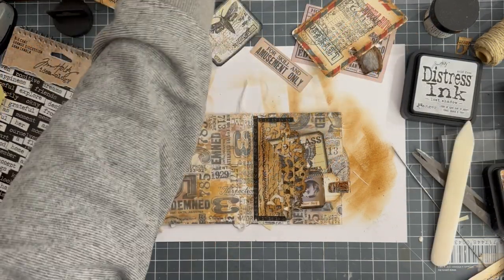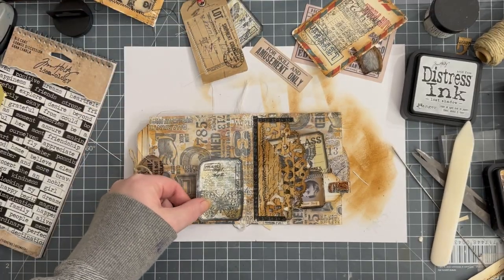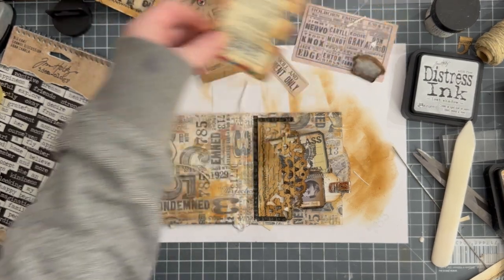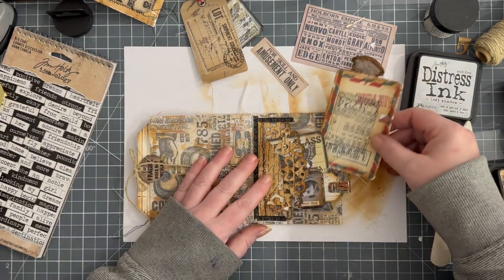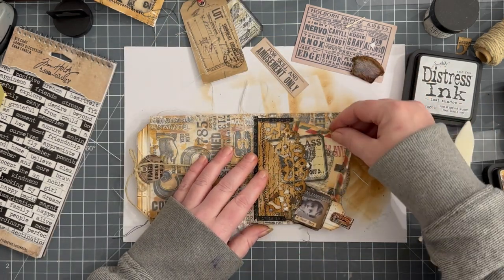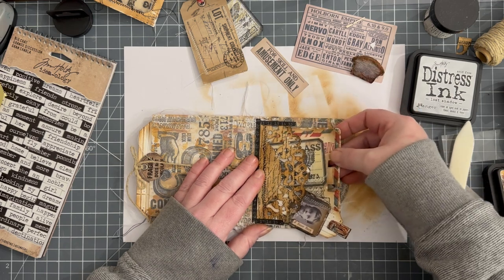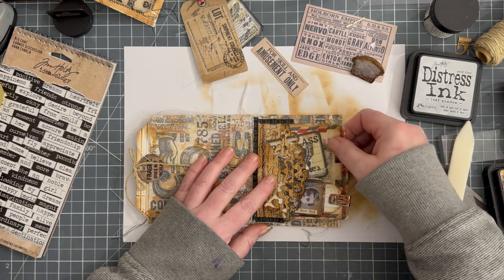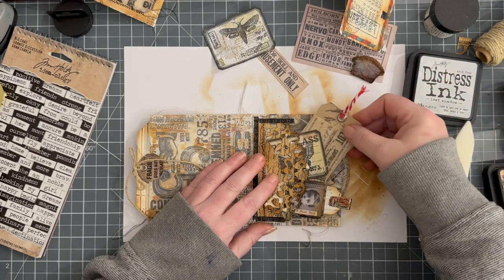Yeah, I'm just going to leave that blank because I honestly can't make up my mind. So if I can't make up my mind, that means I'm going to do something that I'm going to regret. So I'm just going to, that doesn't slide in there, so that can come out. Yeah, I'm just going to leave it.